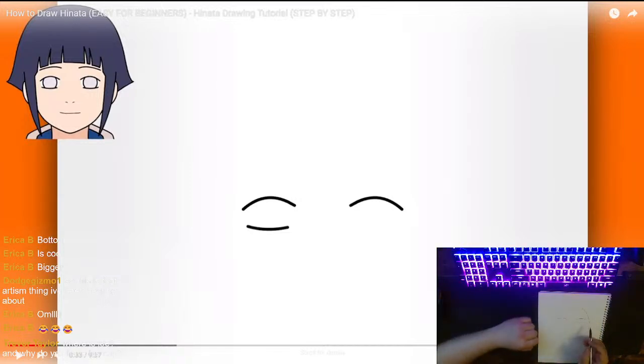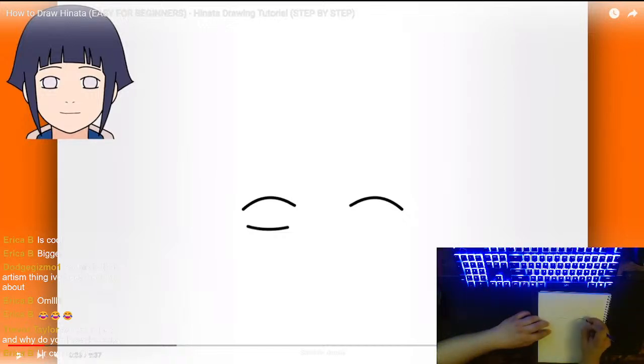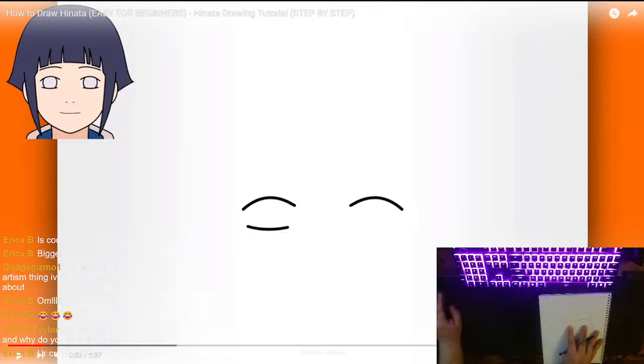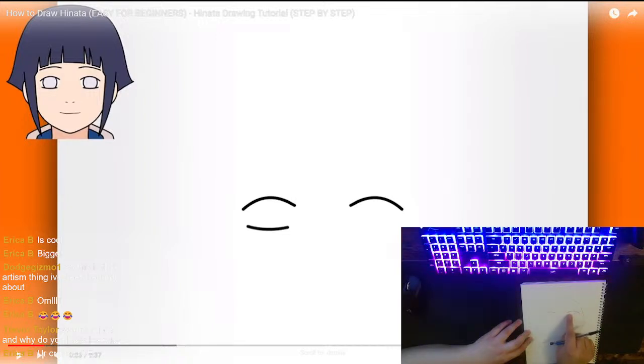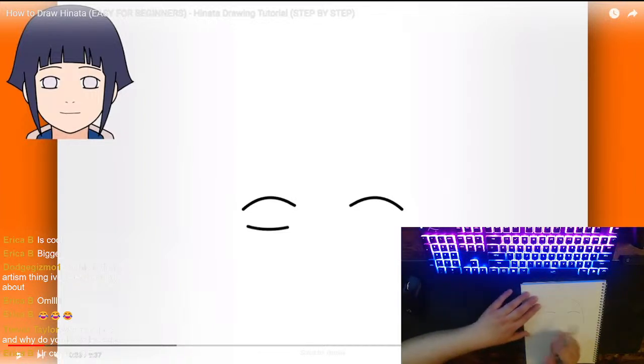Okay. So we got the lines down. And then the bottom line, maybe I feel like there should have been more of a curve here. Yeah, more of a curve. Bring it down, here, let me make this a little bigger, y'all can't see. I feel like this left one is decent, this is my left, so then probably make this one a little more curvy. More. I think that works. Yeah, I think so. Just gonna erase this a little bit.